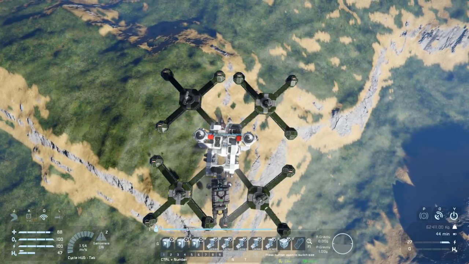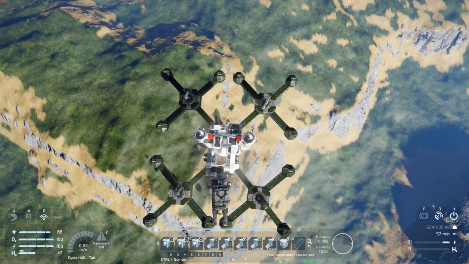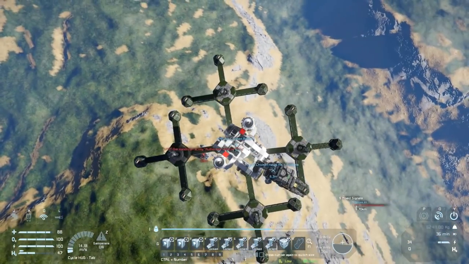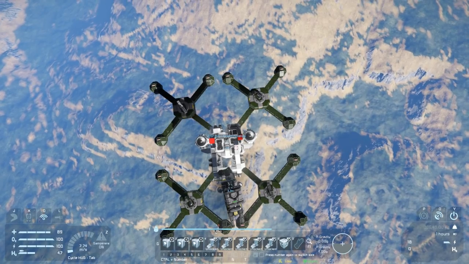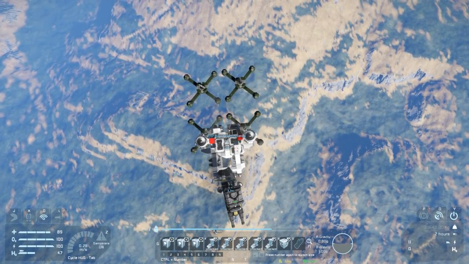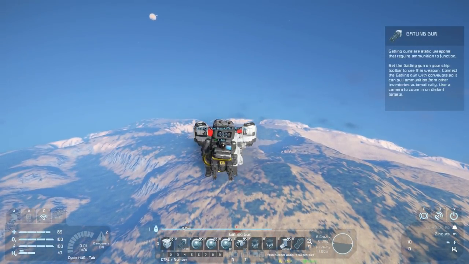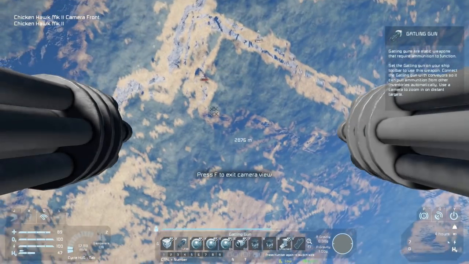Alrighty, so it's drop and then quickly switch to the chicken hawk. In fact, let's give ourselves some more altitude so I've got more time, because I know I'm not going to do this as quickly as I did the first time. Okay, here we go. Shift K, control, 9, 3, let's go.